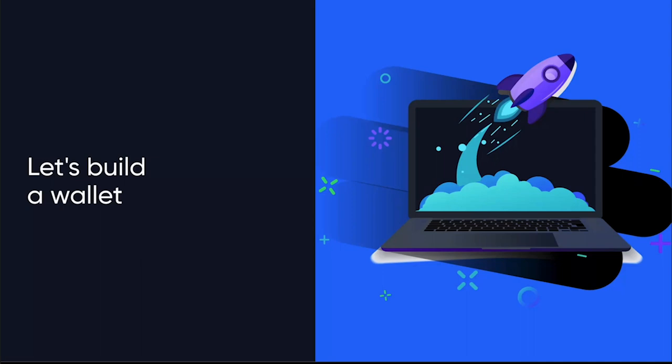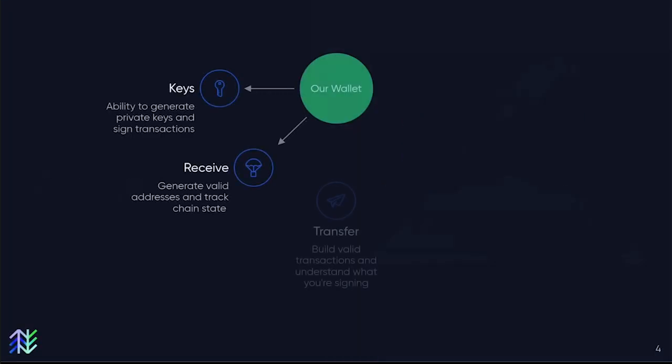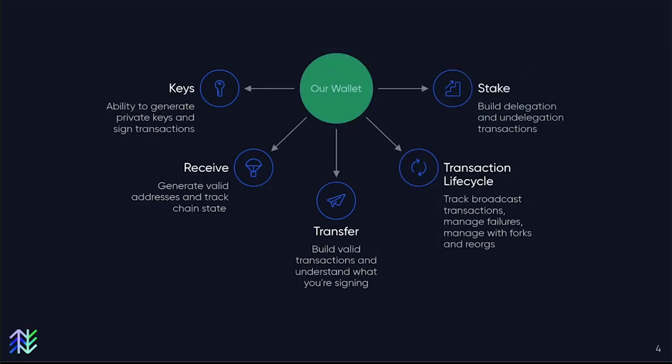And the presentation today is really about this mental model, thinking about what it takes to build a wallet. You can probably replace wallet with any product that is talking to a chain. Wallet is just the most generic term, but if you're building, let's say, a protocol on Agoric, a wallet on Agoric, an exchange, custodian, a bridge, maybe a dApp, there is going to be a point in that development process where you're going to need to do something on chain. So this is creating a mental framework about how you manage that interaction on chain.